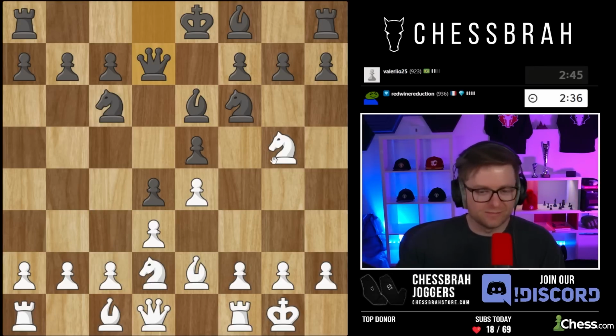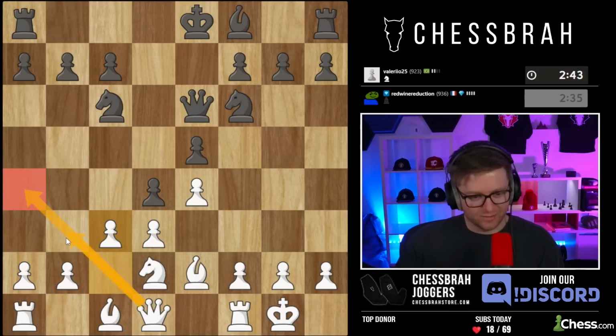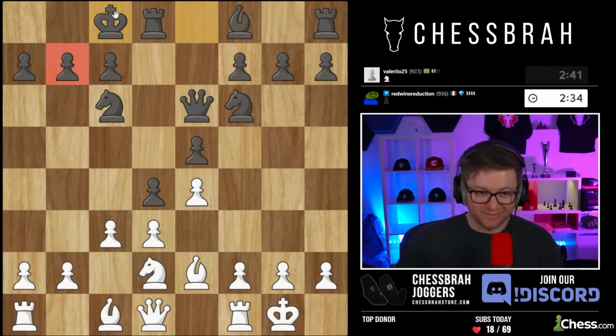So I think we want to go there. I might just take first and then c3. This is standard. We want to get our queen out. I'm definitely going to be looking at this queenside position that my opponent has. A little bit funny. If I can get this knight to move, bishop g4 wins the game. So I'm definitely interested in that.